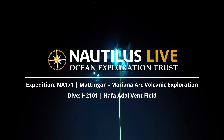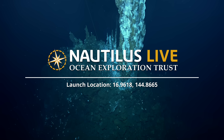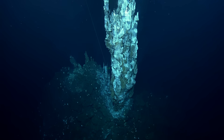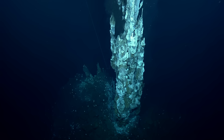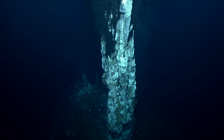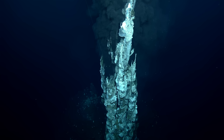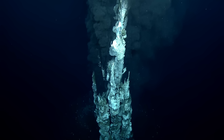I see some plumes — you're probably going to be good when you swing it on this one. Wow, it looks like the whole thing has fallen over. Yeah, because this used to be 16 meters high, so it has changed a lot. There was a massive chimney before, and now there's just this skinny little one. It's still venting — that's incredible. It's completely different; it's tiny compared to what it was. The old chimney must have fallen over and this is regrowing in its place. You can see it's on a giant mound, and all that mound is made up of the old chimney pieces.